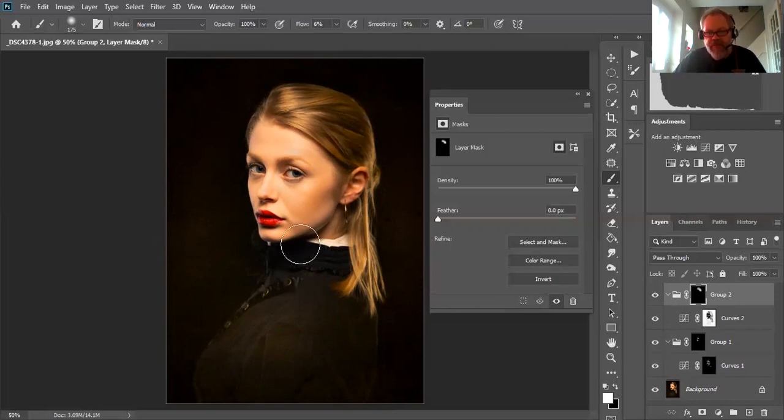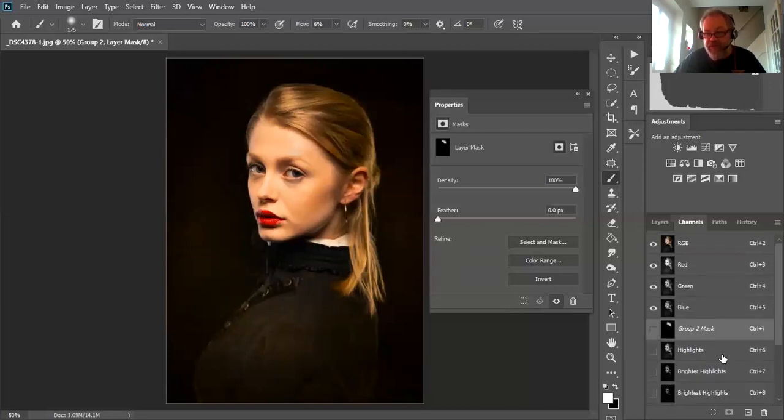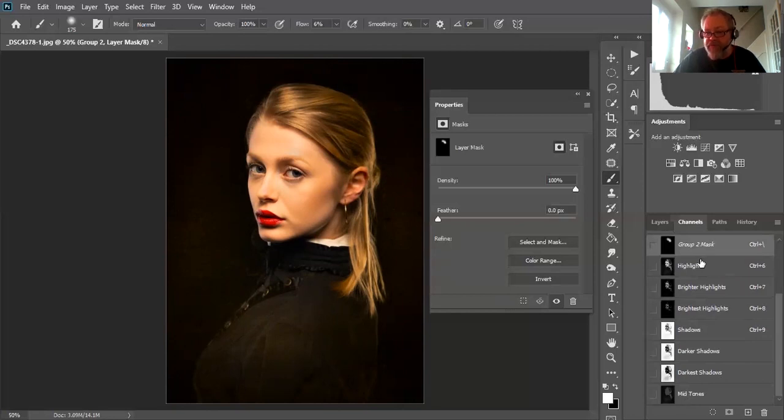But I'm looking at this. There's a good deal of red in Charlie's face here that my editing has put in. So let's have a look. So now I'm going to target the midtones. I've only got the one. By the way, you can create more midtones. I took everything and intersected and removed the highlights and the shadows from that. But you could go on and do another one and remove the brighter highlights and the darker shadows, and have another mask that targets a slightly different range of midtones. Whatever you want to do, have a play with it.